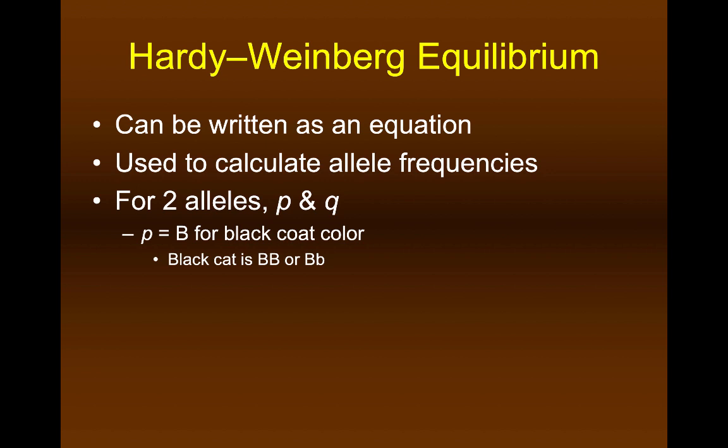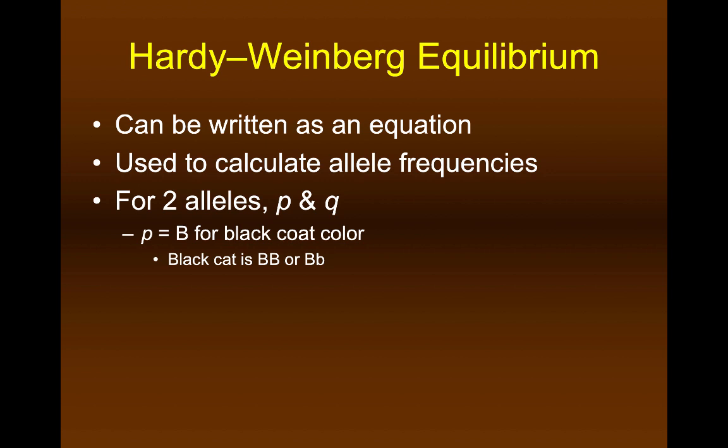In the example, we're going to use a very simple example that looks at coat colors in plain old house cats, right? First off, this is by no means a realistic example of what actually happens here, but if you just use your imagination and let the taking everything really, really literally go for a few minutes, it actually helps to understand how this whole process works. So in this population of cats, we have two alleles.